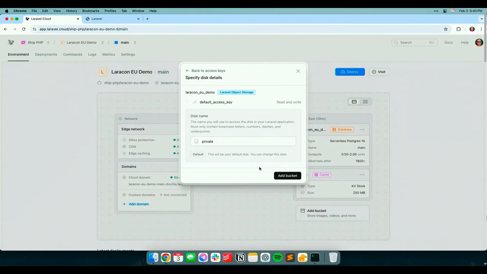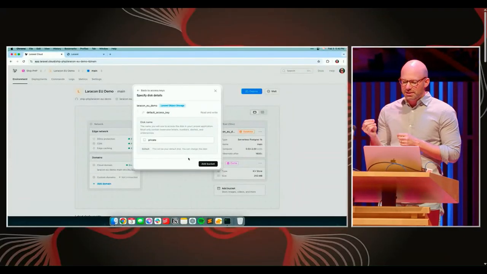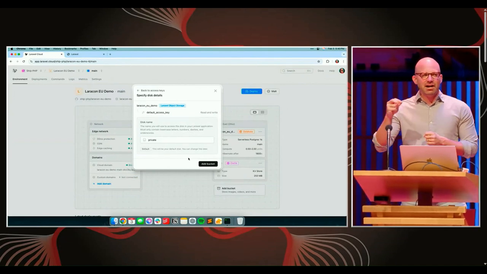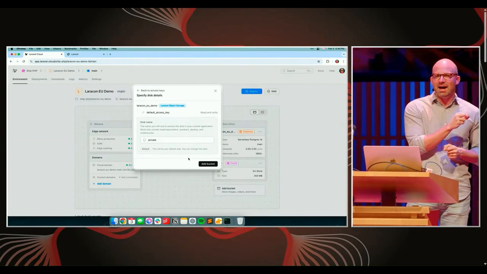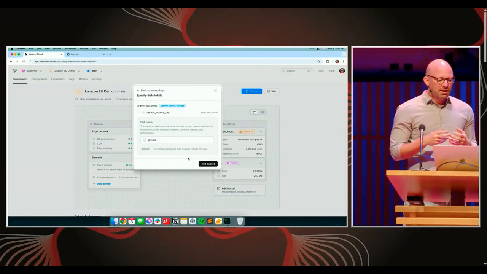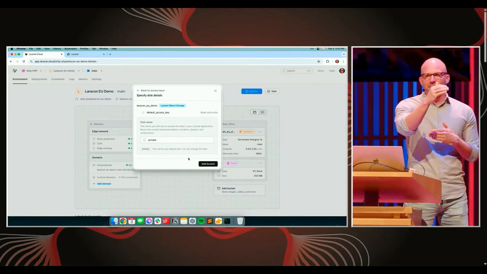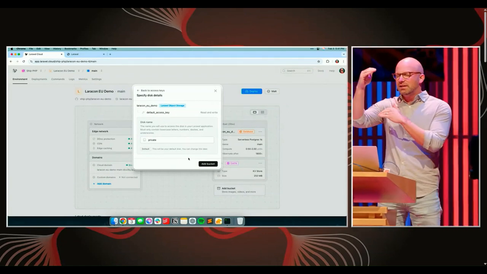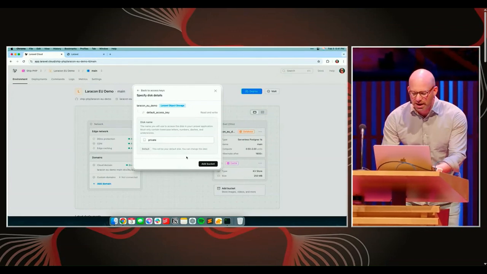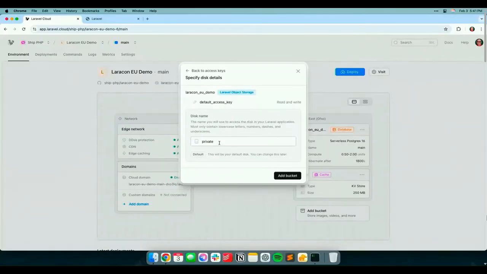This is really cool. This shows how Laravel Cloud is very fine-tuned for Laravel. Once I create the bucket, it's asking me, what name do I want to assign to the disk that my Laravel application will access this bucket by? You may know if you build Laravel applications, in your config filesystems file there is an array of disks where you give them a name and it has all of the config for that disk, how to access it on S3 and so on. This lets you actually do that right here. When I specify this disk name, that's what Cloud is going to inject into my Laravel app. So I can just do storage put or storage get using this disk name.